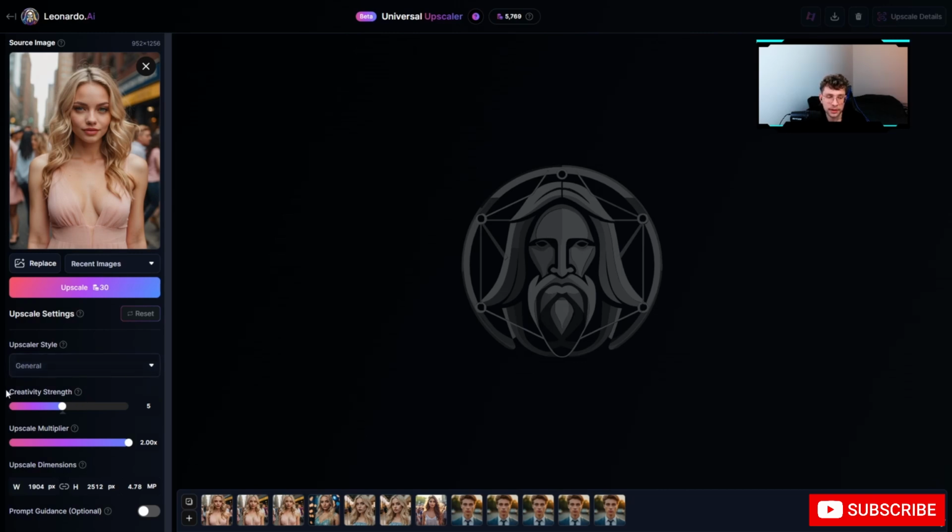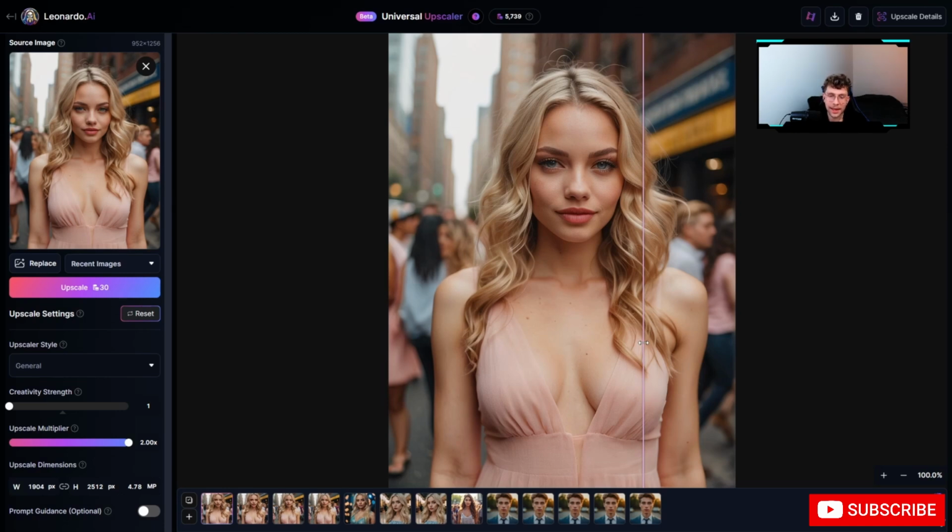However, there we've got the creativity strength. So basically, again, if we pick higher values, it will create something more different from our initial image. However, if we pick the value of 1, it will basically not change anything, alright? And basically the multiplier is 2x. So these are the best settings when it comes to our AI influencers. Afterwards, you can see this is the image before upscaling, and this is after. So not huge changes, alright? Just barely. Not visible to the human eye, I can say.